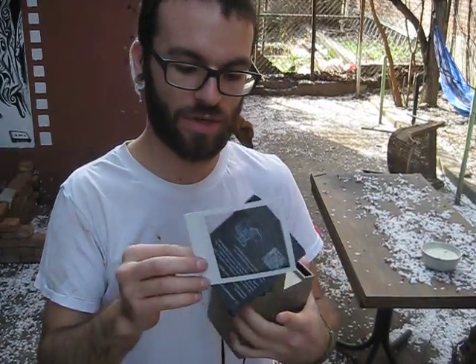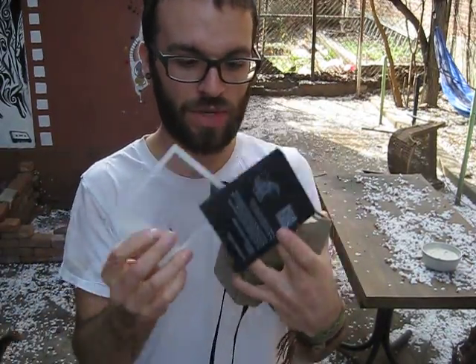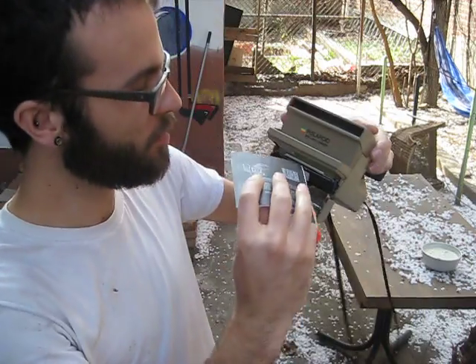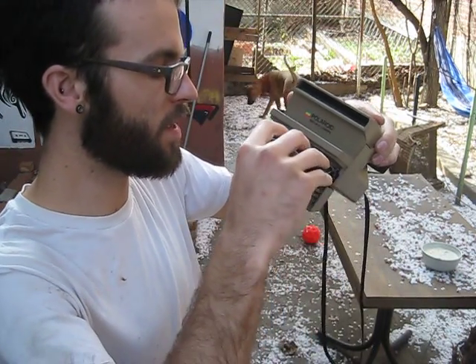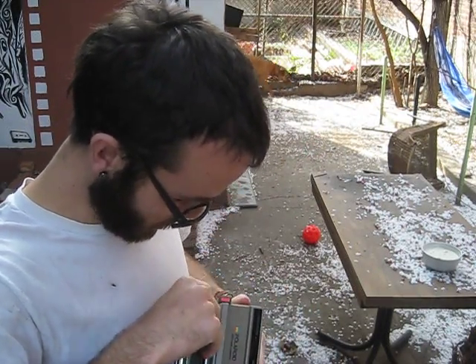This one still isn't quite rigid enough without the actual emulsion thickness and everything in there. So you need a dark slide as of now to do this, which I'll put on top. This helps give it a little more strength on the way in, but I find it's still quite easy to finesse in there, even though it is a little bit thicker.